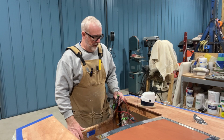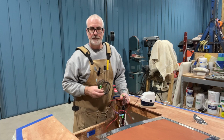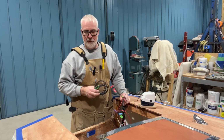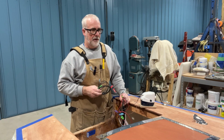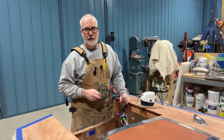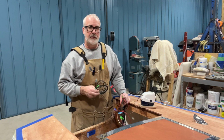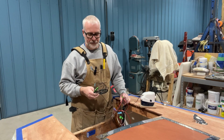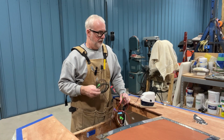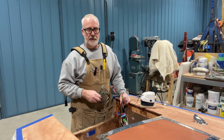I spent this last week doing a lot of messing around with wires. When you do the electrical project on your boat, it takes a lot of thought, and I'll show you how I did that. It takes a lot of finger work and putting a lot of fittings and connectors together so that you have a really nice, working, powerful electrical system that is waterproof and safe and should give you years of use without any issues. And this is how I did it.